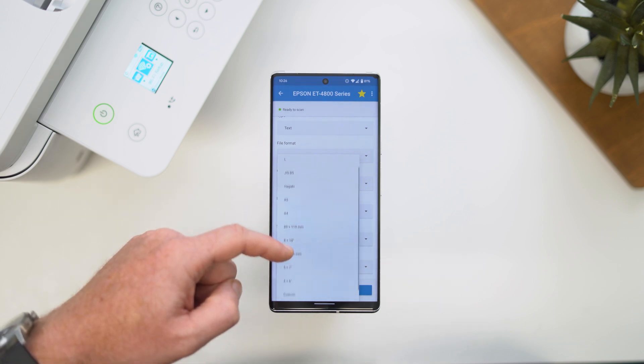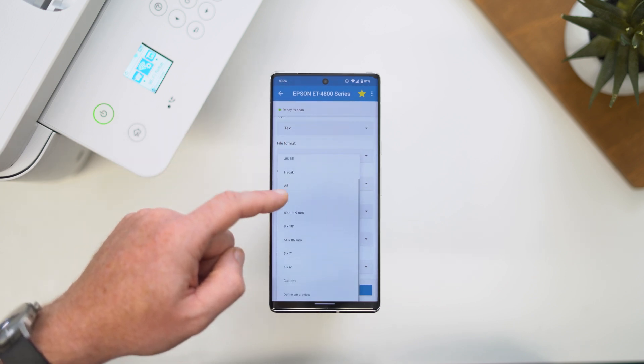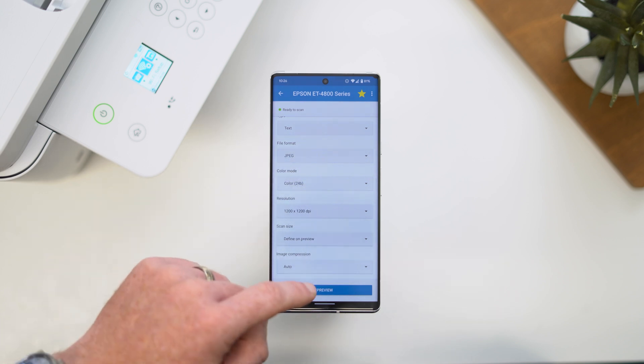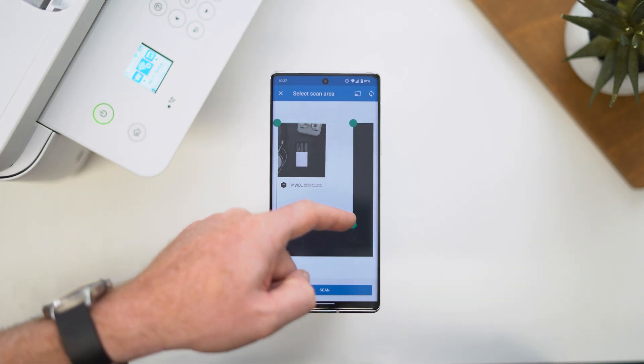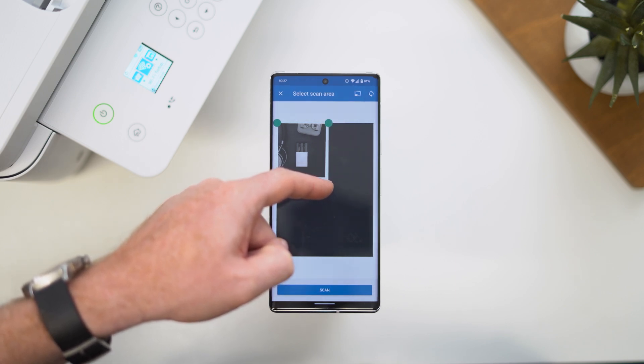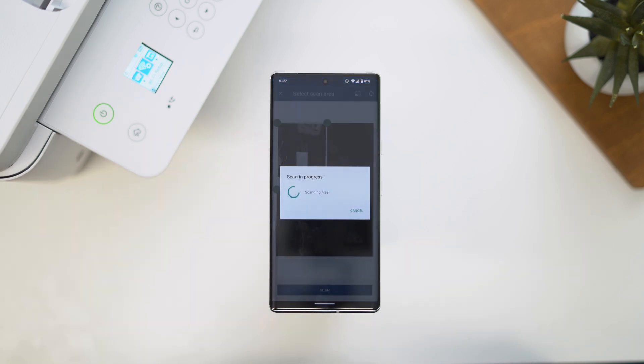If you're not sure which options are best, I recommend sticking with at least 300 by 300 as your minimum resolution for scanning a document, and then maxing things out at least 1,200 by 1,200 for photos to make sure you have the highest resolution possible. When scanning a document, you can select the document size from the dropdown list. But if you're scanning a photo, I recommend selecting 'define on preview' and then tapping the preview button. This will give you a quick low-resolution scan and allow you to select the area you'd like scanned by dragging the circles on the four corners to crop in. Once you have your area set, tap the scan button for a full resolution scan. This will take anywhere from two seconds to over a minute for the file to show up on your smartphone or tablet, depending on the scanner speed and the resolution you picked.